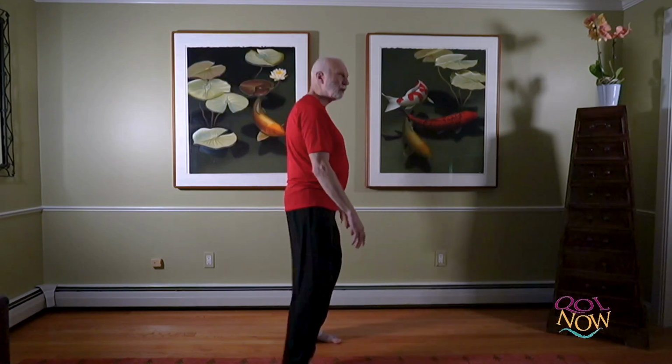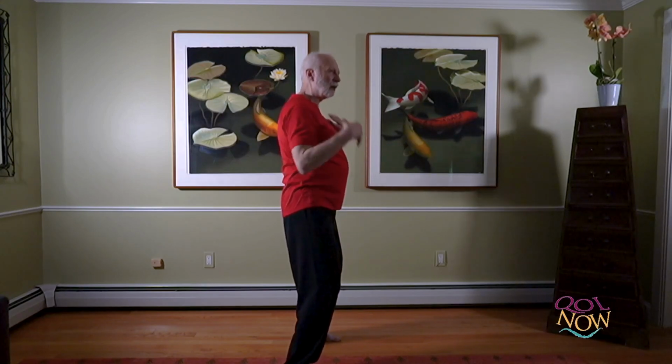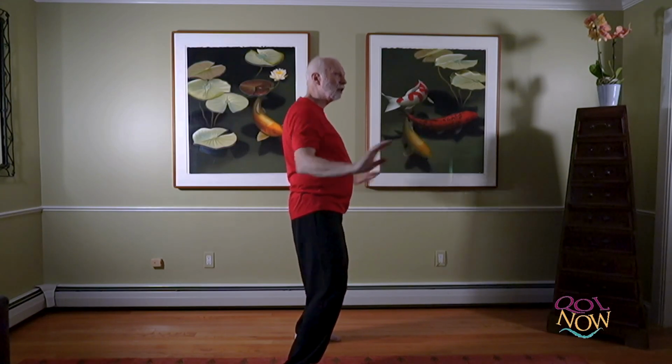Breathe in, breathe out. Breathe in, breathe out, breathe in, the water comes up, breathe out. When your hands come up, keep your shoulders relaxed and your elbows relaxed. See, my elbows are below my hands. You don't want to be doing this. You keep your shoulders relaxed by imagining your hands are being pulled up by balloons. Oh, sorry, we're doing this one.